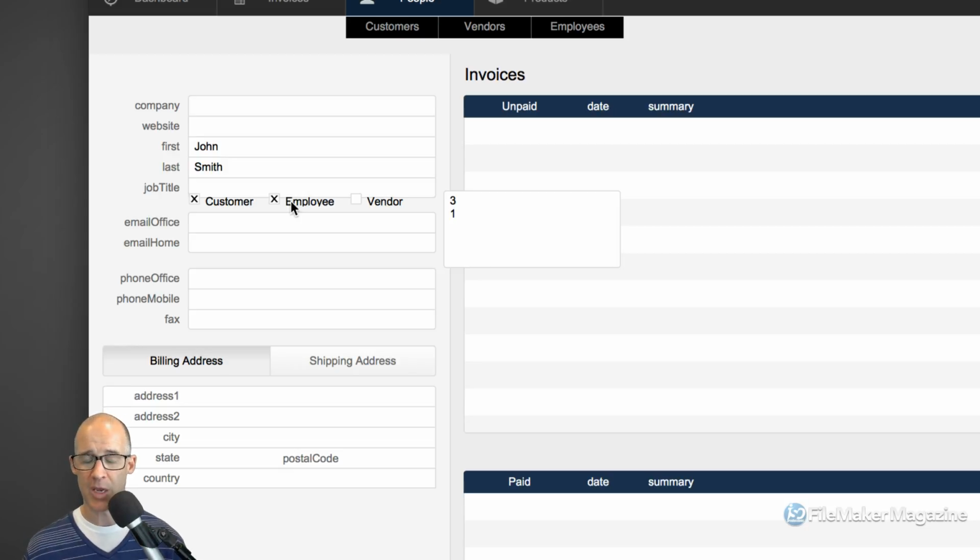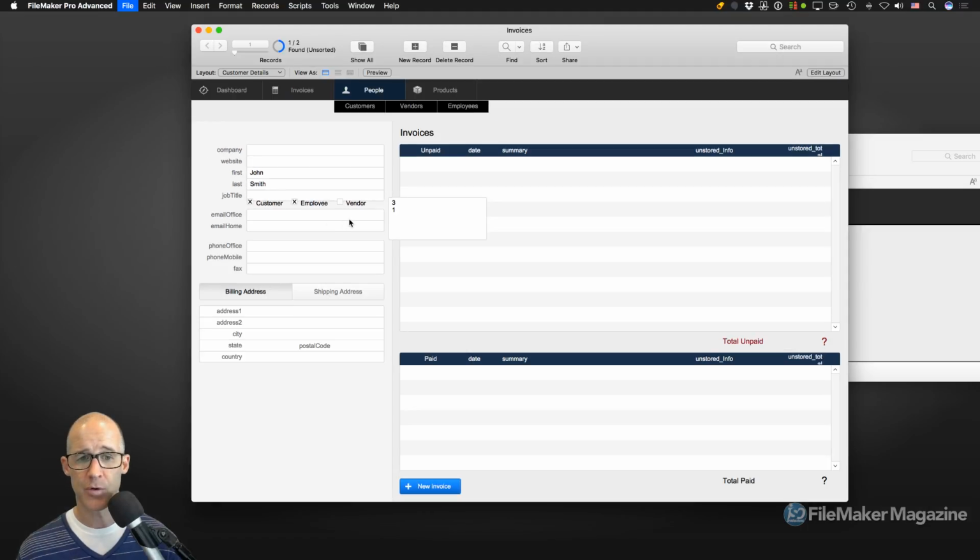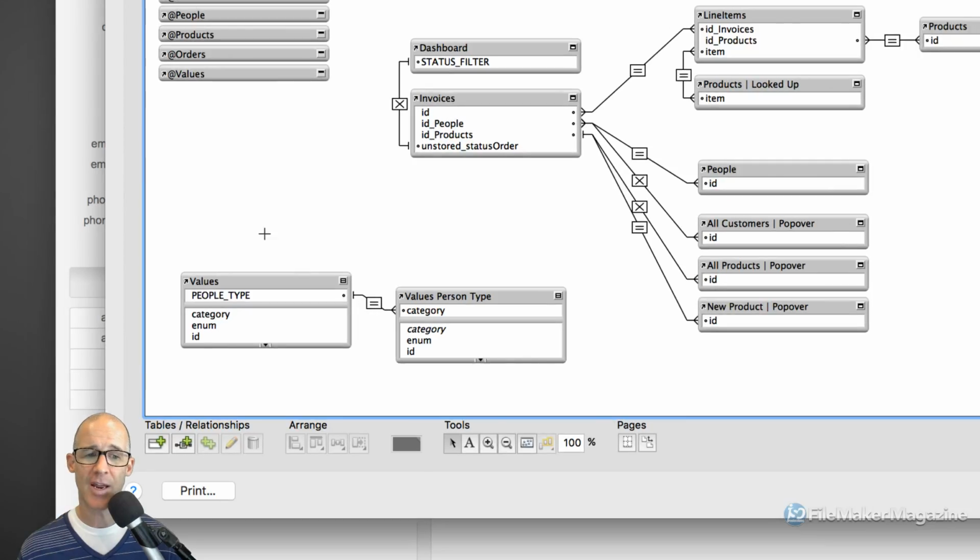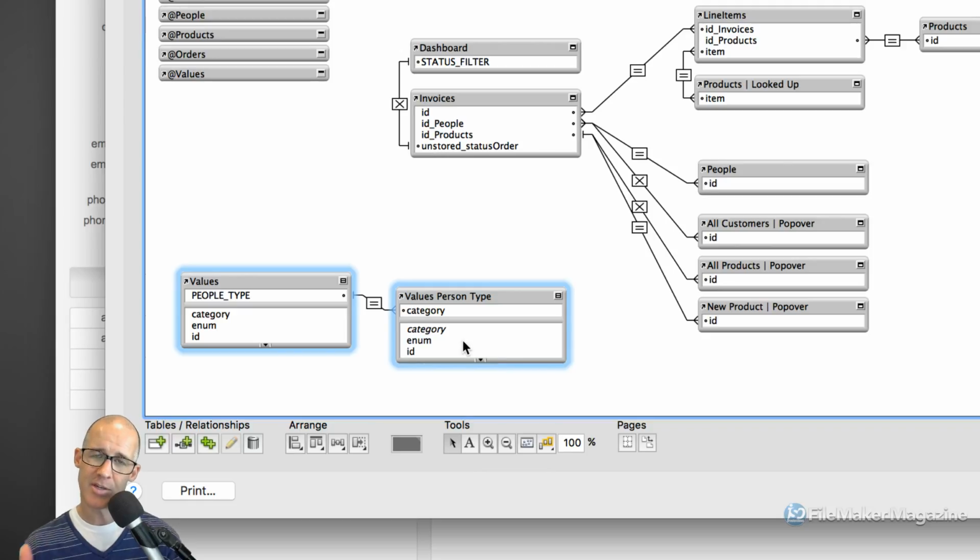And my suggestion would be to use this structure that I've shown you of this isolated group of table occurrences just dedicated to value lists. On top of that, you can use one single table, and you now know that you can create a constant value, which we did right here, in order to filter out any sub-value list out of that values table that you want. You can do it at any time. Just go through that simple related value list dialog box that we just looked at, and you can pull any value list out of all of your value lists within the whole of your FileMaker solution.